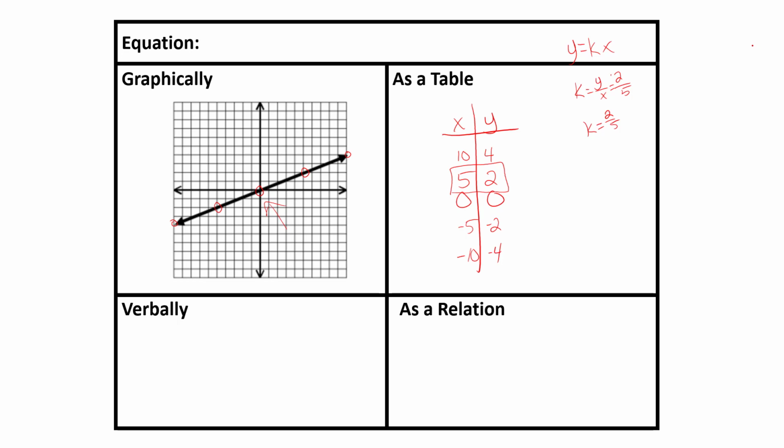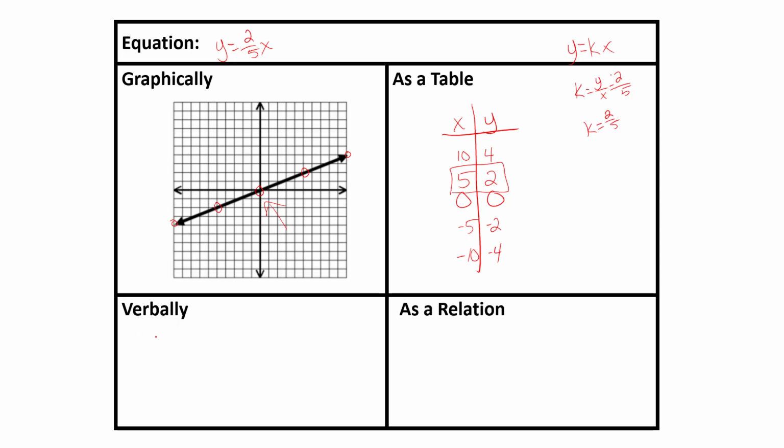Now, how did I know we were going to have a 2/5 value of k? I knew because when I moved over 1, my line was not even above the first increment. It was a fraction. It really is sitting at 1/2. It's just hard for us to tell that that's 2/5. So we look for whole value increments on our graphs. So y equals 2/5 x is our equation.